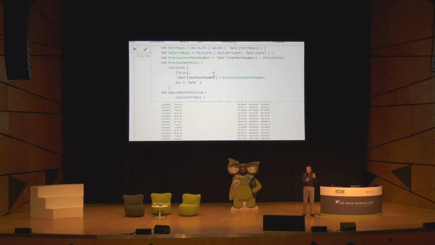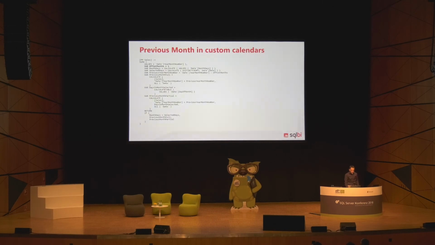This could be important in 2 cases. First, you have a non-standard calendar, which is one case. The second is you are using direct query. If you're using direct query, using this approach, you make the code transferred to SQL Server a code that will require a lower amount of data to be transferred from SQL to analysis services or to Power BI. Because the default behavior is to always filter by day, even if your report shows data by year, which means that you are multiplying by 365 the amount of data that you are transferring from SQL Server to your Power BI or analysis services engine.